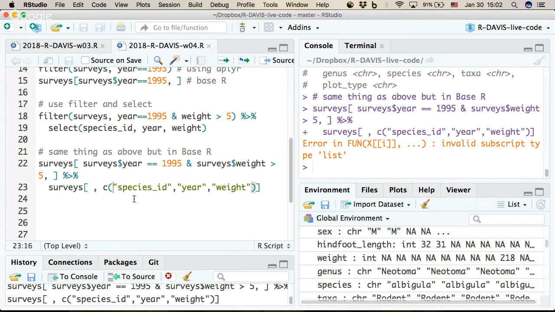The problem is this is looking for this value, but it doesn't know where it is in surveys, whether it's in a row or a column. So actually instead of quoting, I probably need to do this. Or I can do this. There's multiple ways to do this. I'm showing you one.